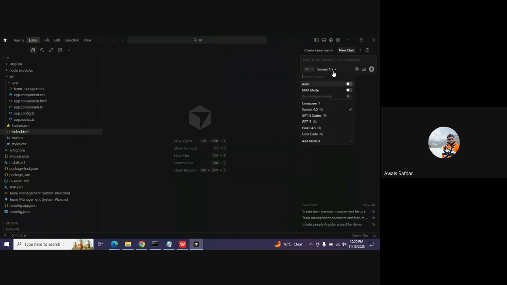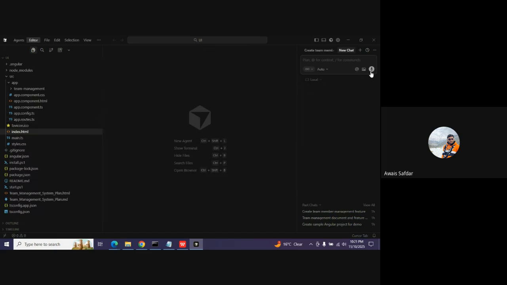There are two ways to use the models: use Auto, or explicitly select a model for your code generation. Right now, I'm using the auto model. This feature allows me to minimize the cost, and it automatically uses the best model to generate more accurate code that is more related to my project.